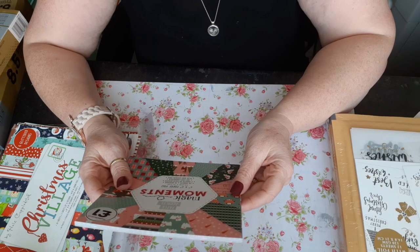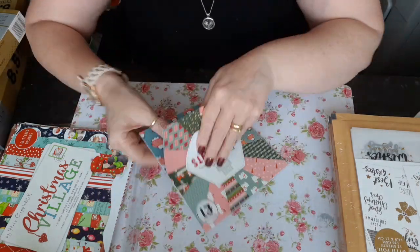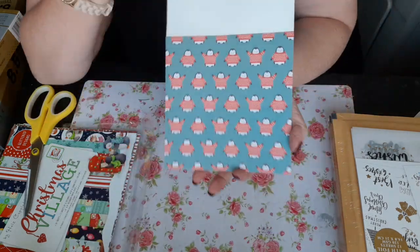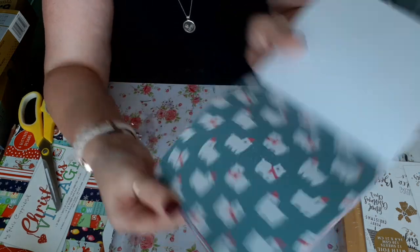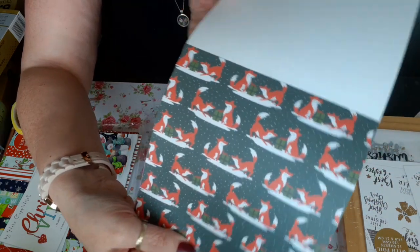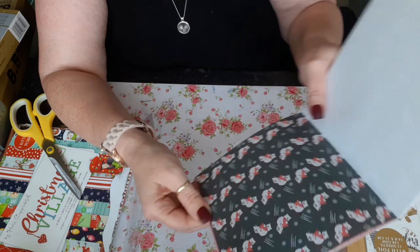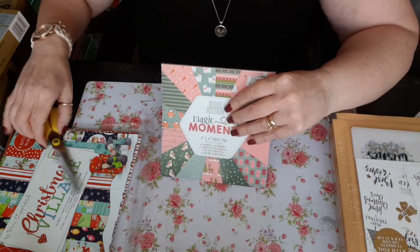Also in Poundland, they had the Magical Moments 6x6 book. I'm not sure if these were in Poundland last year. For the newbies who haven't seen these before — this is called the Magic Moments, and inside you get all the little penguins, the stripes, the carrots, the polar bears with Christmas hats, stripy ones, snowmen, diamond, foxes with presents, the pink one with snowflakes, star snowflakes, deers with Christmas trees, zigzags, and then the polar bears sliding down the snow with a penguin — so cute! And then the lights. These little pads are a pound in The Works.